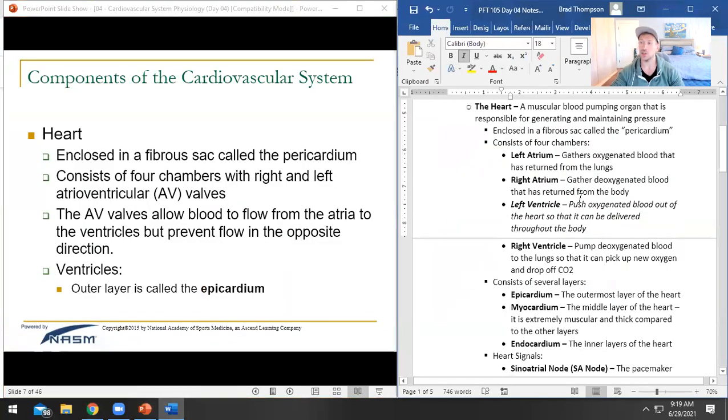Those are the chambers of the heart. So let's go through that one more time, and we'll do it with a brand new red blood cell. Let's say it's a red blood cell that has never existed before. It's born into the world, and it's going to make its very first journey to the heart.